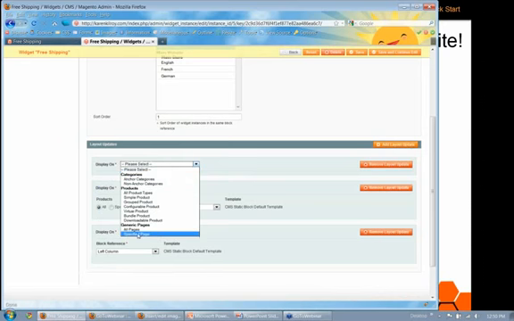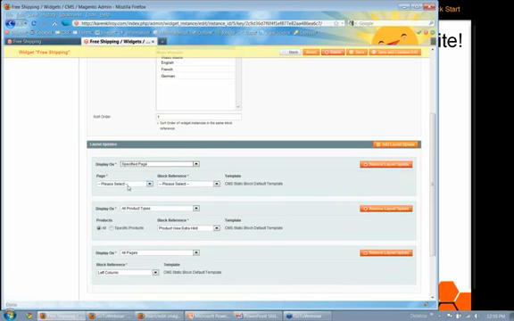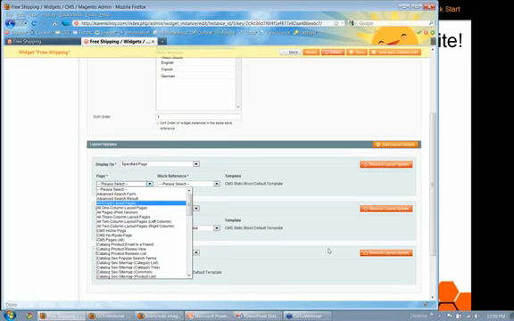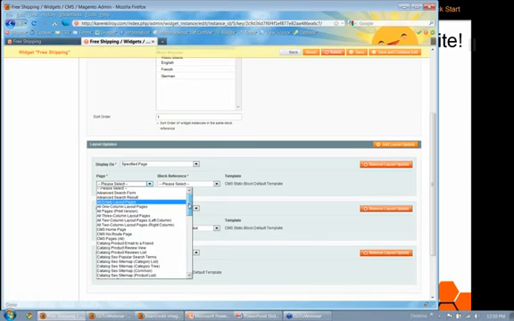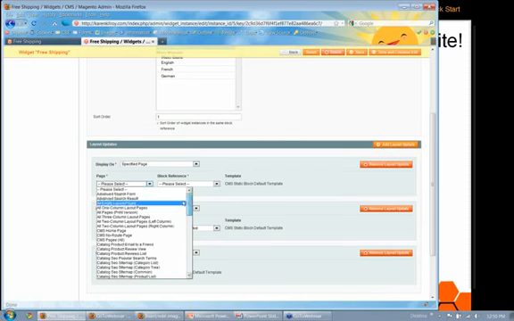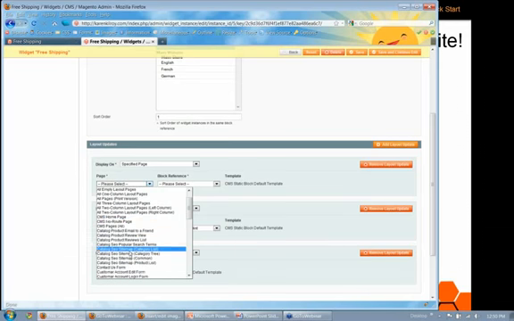If I say specified pages, then it lets me choose what kind of page I want, or lets me put individual pages. So I could say I wanted it on just all one-column pages, or there are all different kinds of ways you can choose here, and then plus you can choose only certain pages.